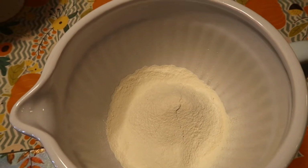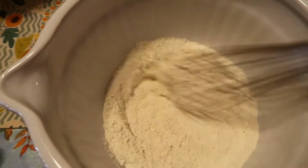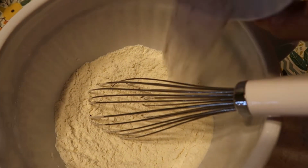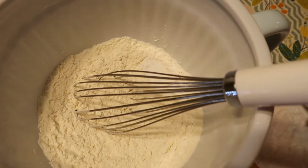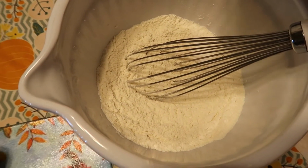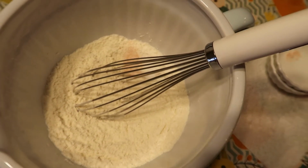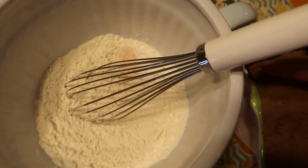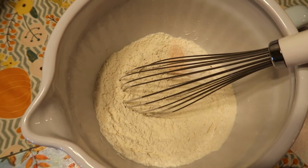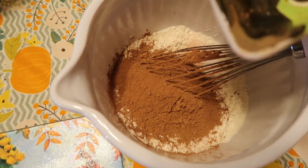Okay, you guys, in the meantime, it wants me to combine all of the dry ingredients. While that's getting hot over there and mommy is watching that for me, I did sift this, but I like to do it again just to make sure everything is good. We're going to combine the baking soda we have here. We're going to combine the salt we have here. And I'm just going to put a little bit of that salt in there, not all of it. And then we're going to combine the cocoa powder. I want to be careful how I pour that in, because cocoa can go everywhere, you guys. Alright, so we're going to put all of that inside.